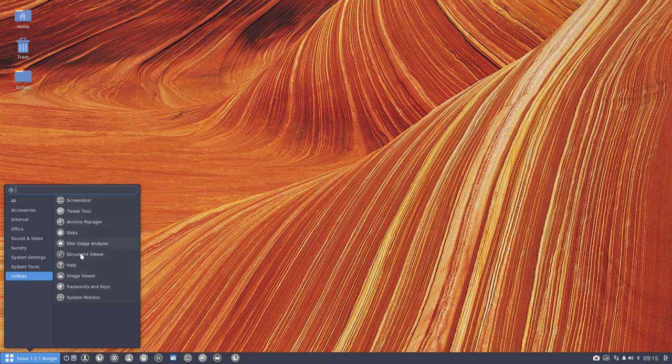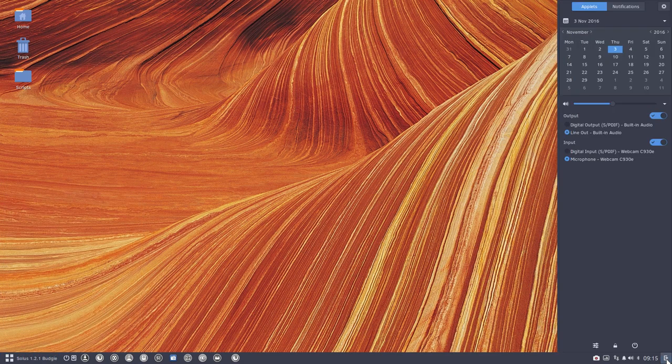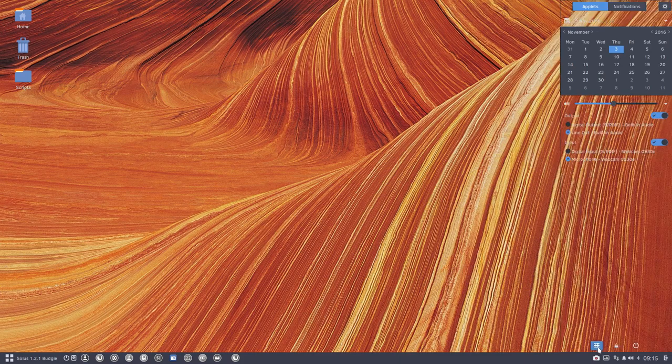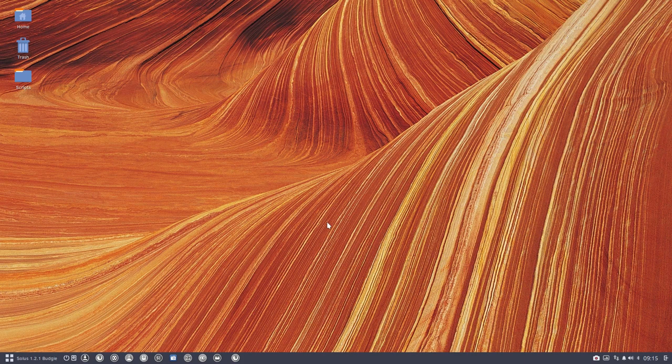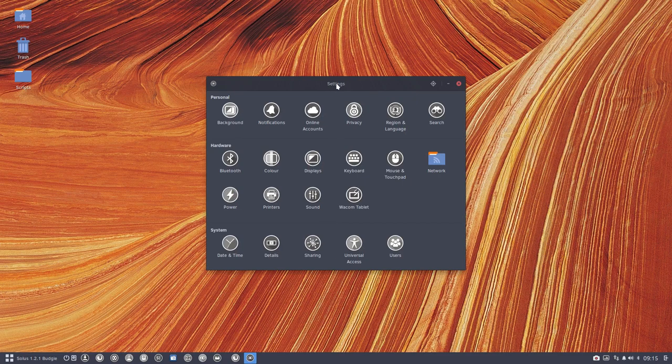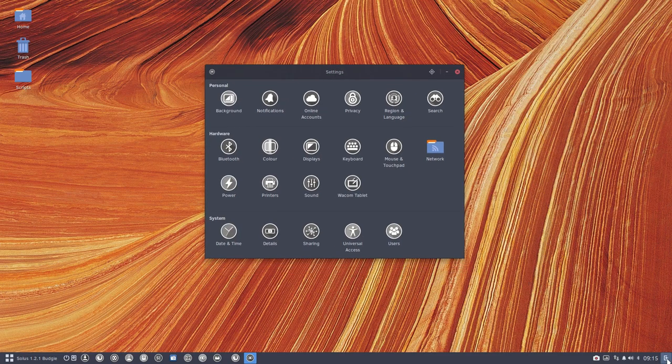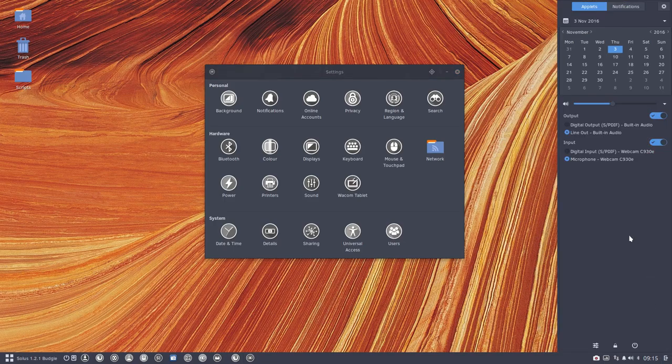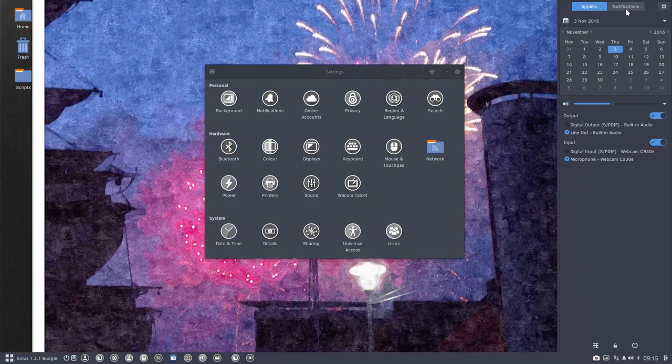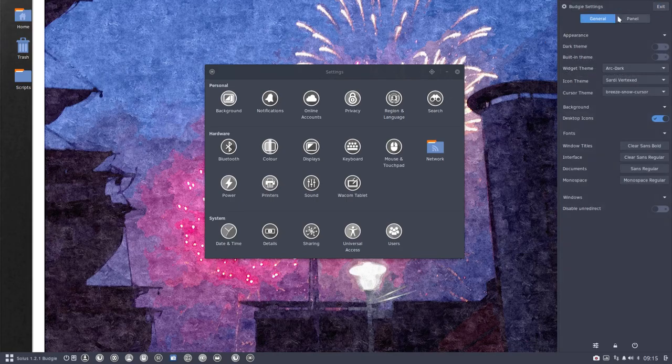We have things to change. Here there's nothing to change, so we go straight to the settings. This is a way to go to the settings. There's also the Raven panel, and this little icon here will do just that. That's one way of going over settings. The other way is, as in another movie, when we went into the applets and the notifications, and here are also some Budgie settings, and we've seen that in another movie. So you can check that there.